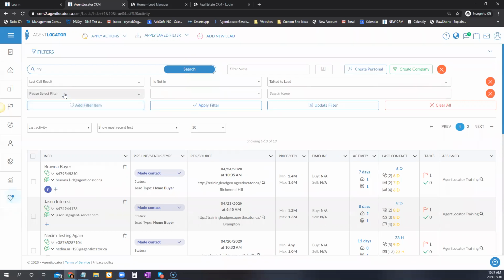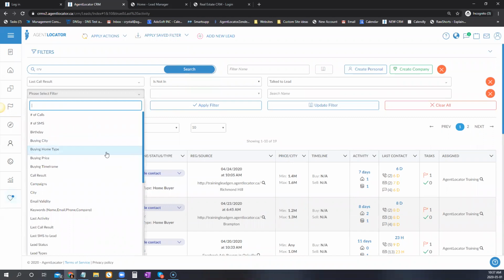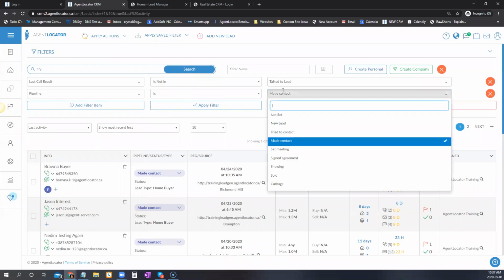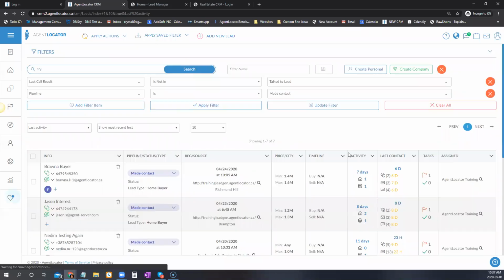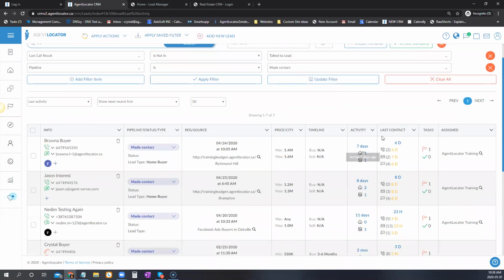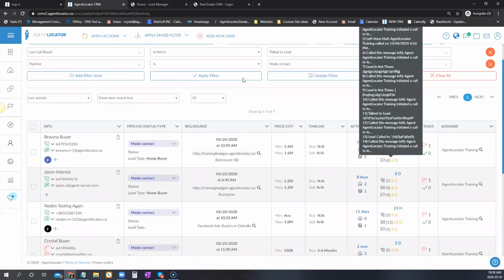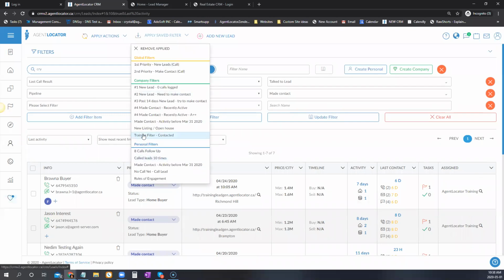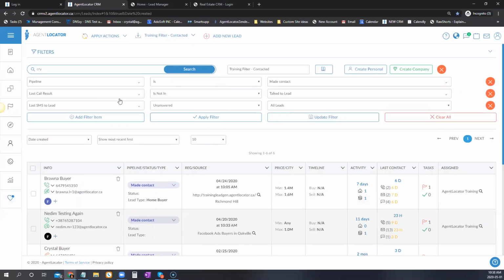So one of the things is if you wanted to pull up all the people, let's say their pipeline, in this case, which is this section right here, is all the people that you've made contact with. I want all the people that I've made contact with, but my last call to them, I didn't actually speak to them. You can definitely do that. And if you wanted to, I created a saved filter, I think, training filter contacted, which pulls all these up.